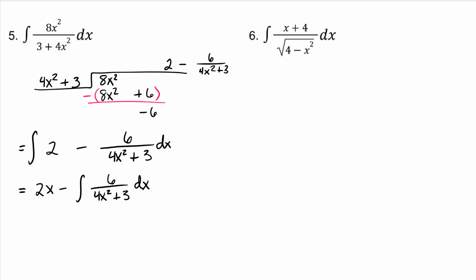Now when we integrate this one, I think we do have another arctan going on. So u squared, a squared, and we need to make sure that u prime is here. All right, we have 6 in the numerator and we need 2 in the numerator, so I'm going to factor out a 3. In fact, I'm going to do that in this step.